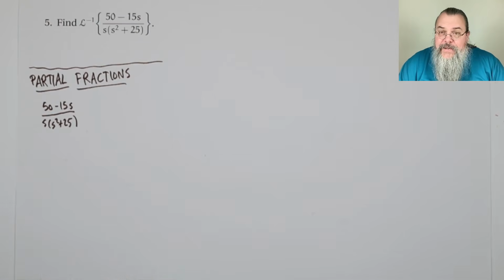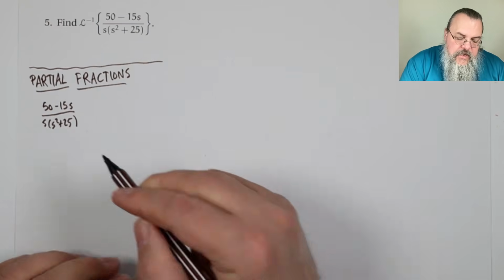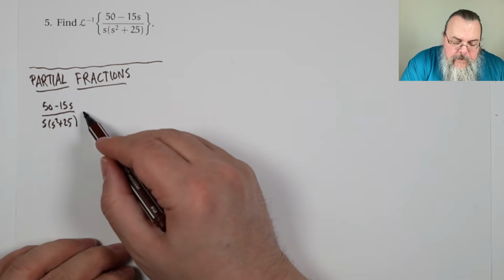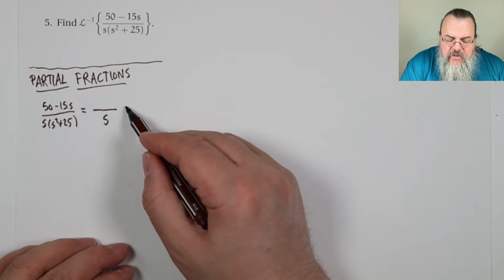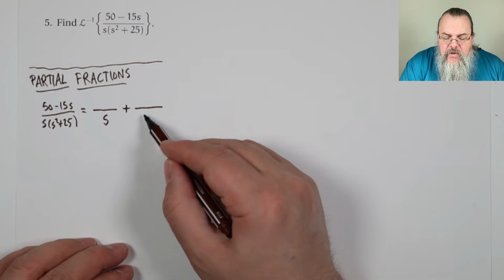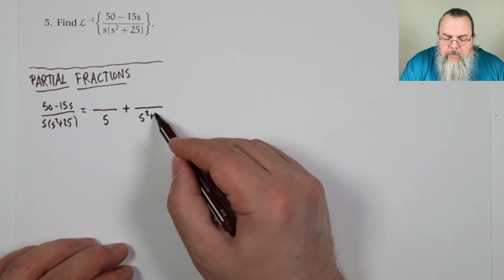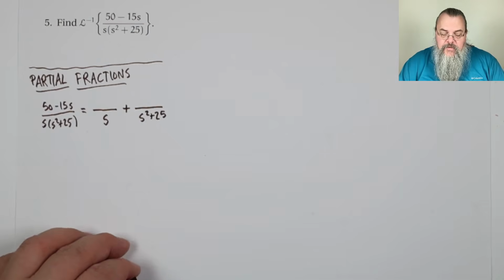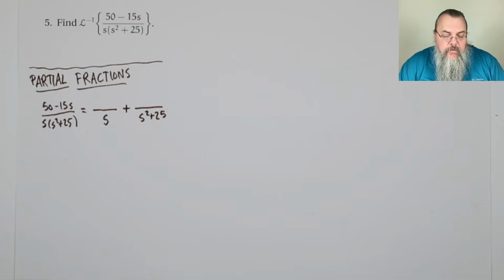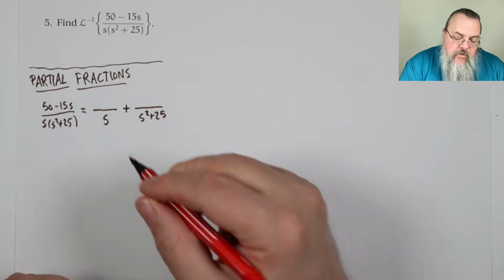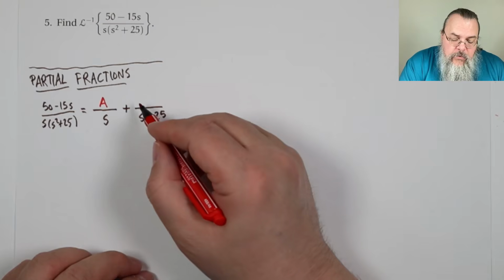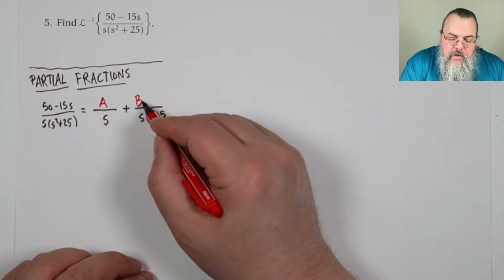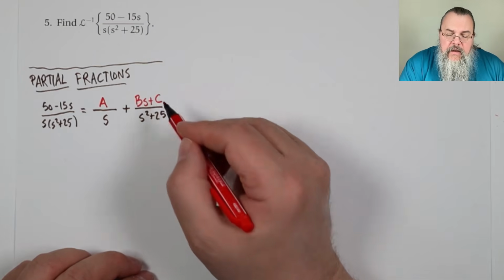All right, well, what are we going to do? Well, partial fraction says, since we already have the denominator factored, we're going to pull this apart. So that's the nice thing about partial fractions. You're pulling things into smaller, more manageable, bite-sized pieces. And the key is, well, what goes upstairs? Over the s, we'll have some unknown value. We'll call it a. Over s squared plus 25, some unknown values. We'll call them bs and c.